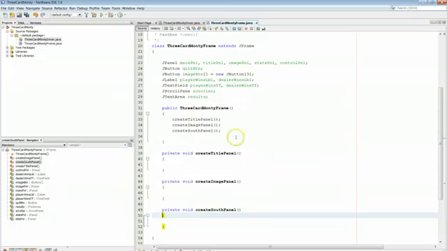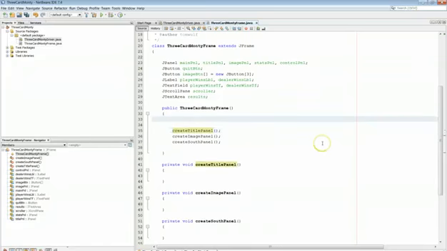So we also need to create the main panel. We could set up another method here for that, but that's pretty straightforward. So let's just do that here. So main panel equals new JPanel. Okay.